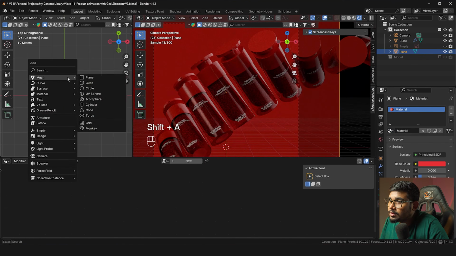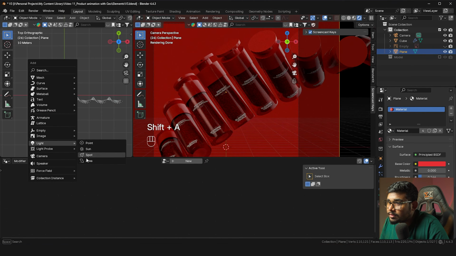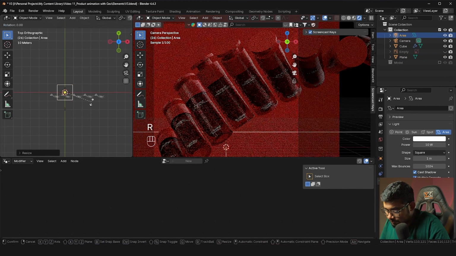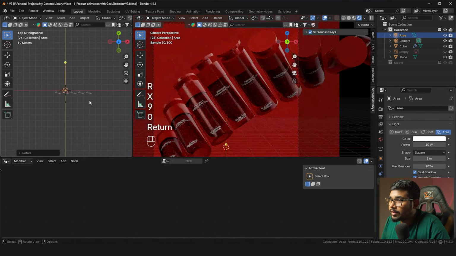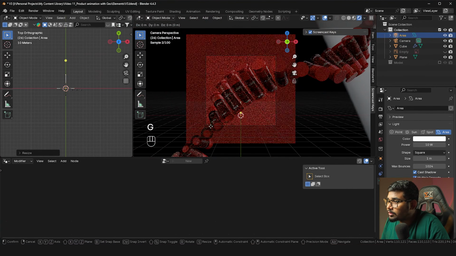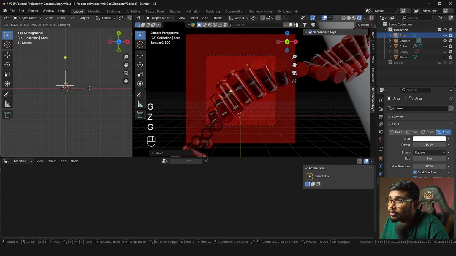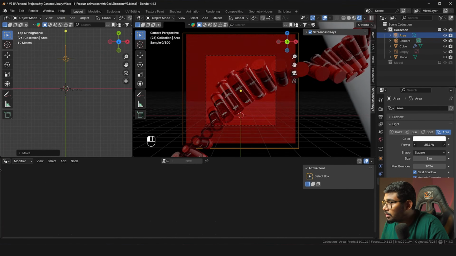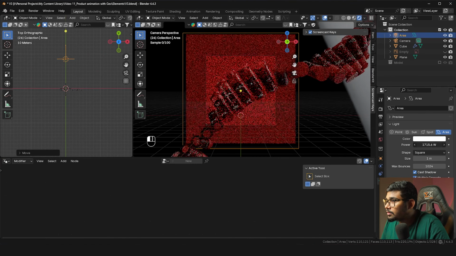Now we need some custom lighting. Let's add an area lamp here, scale it up, RX 100. Let's bring it up, bring it closer to the plane, and let's increase the brightness.